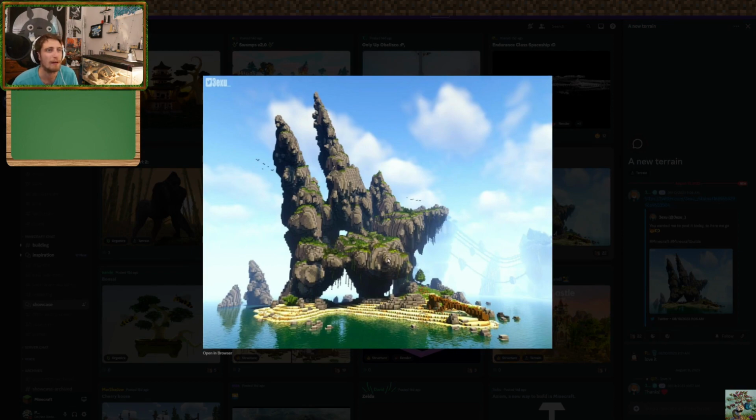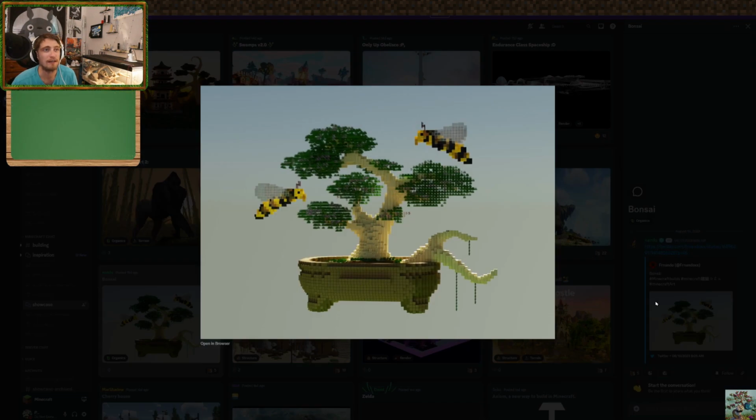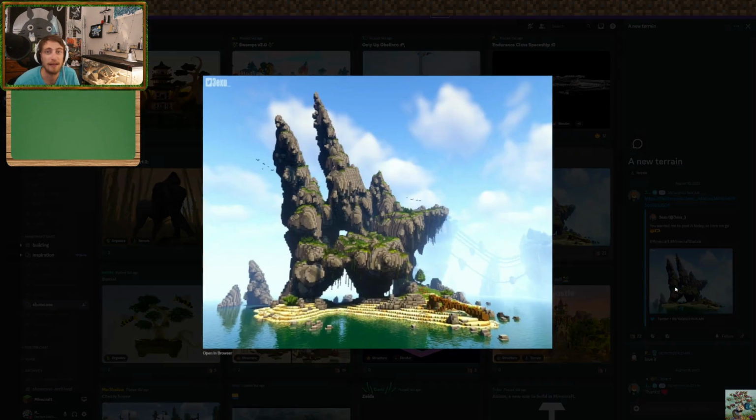Fantastic tree. Bonsai. Imagine though if that was actually the scale of a bonsai. Like, bees are this big. The whole bonsai would be smaller than half of my face, or a quarter of my face even, probably. Which is insane. That would be really cute, honestly, if it was actually at that scale. And alive, even, too.